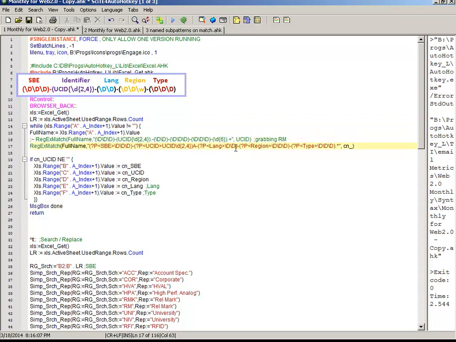It applies the regular expression and says, okay, this 3-digit number, which is right here for this one, store whatever that value is as SPE, and then look for a dash, and then look for the slash lowercase d, which means numbers. So a slash uppercase D means non-numbers.